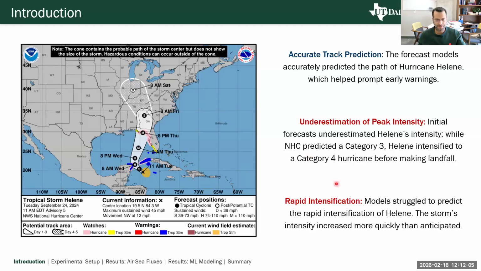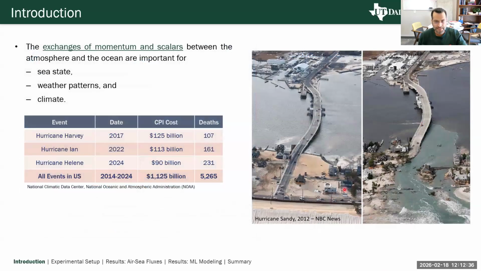There was what is called a rapid intensification in Hurricane Helene that caused the hurricane reaching the coastal areas to be much stronger. That is one of the hardest parts of hurricane forecasting, and a big piece of that puzzle would require a better understanding of small structures or small processes that happen at the ocean surface, where wind and waves and also the currents and the turbulence generated out of them all interact.